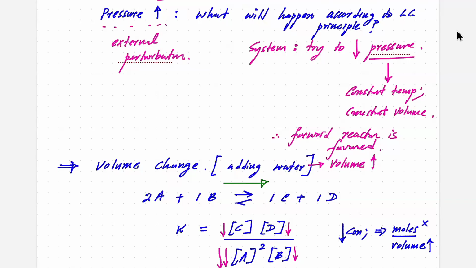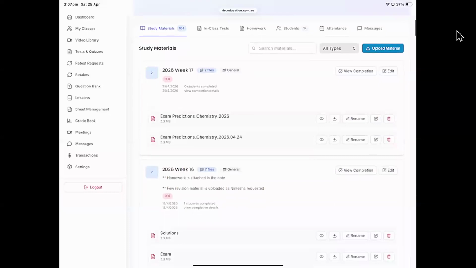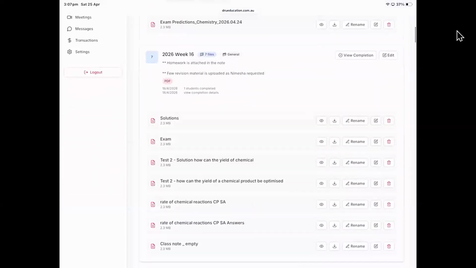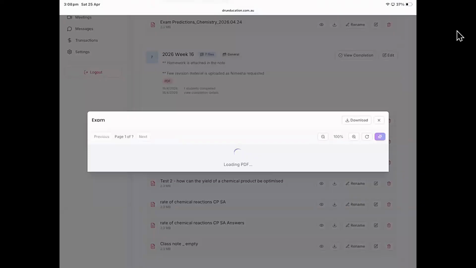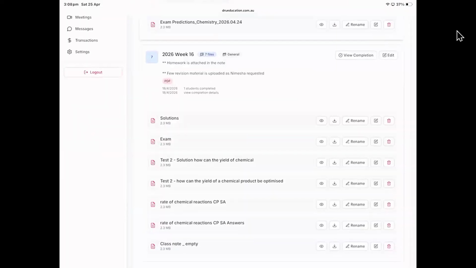Do they have access to these previous papers which you have already done? Can they redo the old papers which they have done? Which you were showing? Like if you go here, it's the 17th week. So if you go here, this is the 16th week. So likewise, those papers are here. You can see exam. See here exam. So those papers are already uploaded, and the physical copy also they have. So yes, they have.